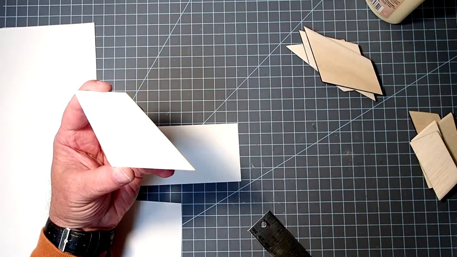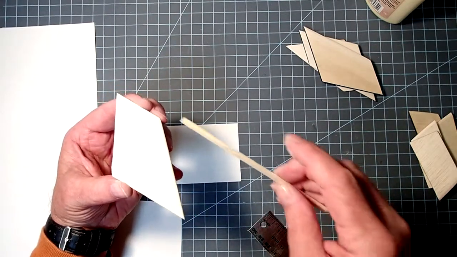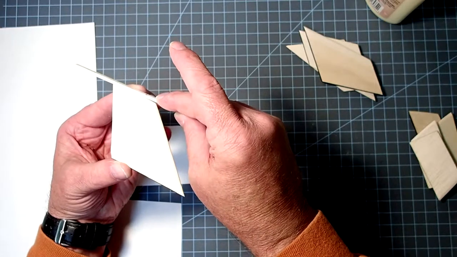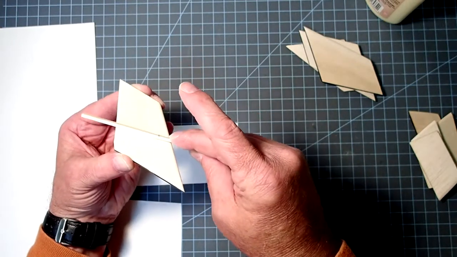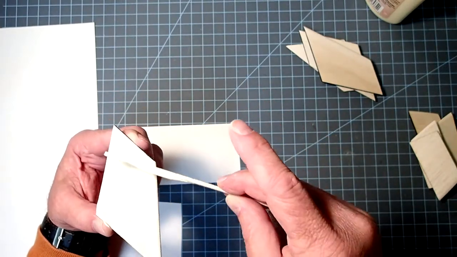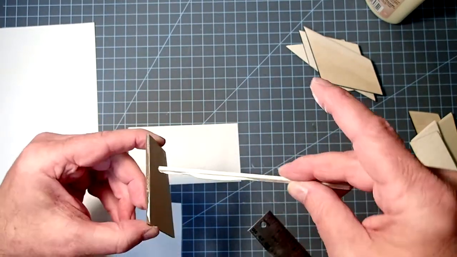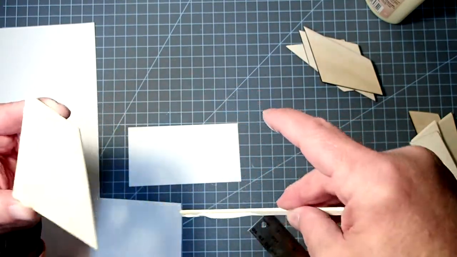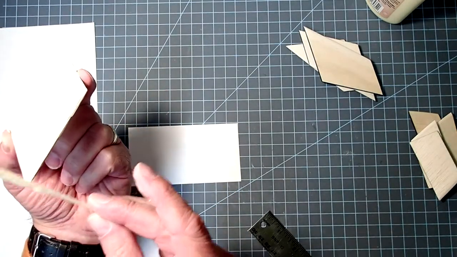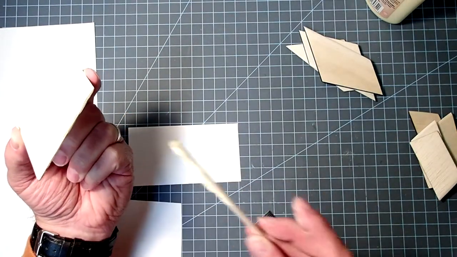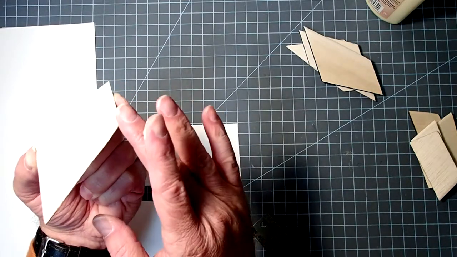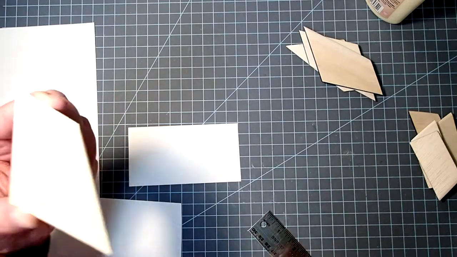And then you can take either a small scrap piece of wood or a small dowel. And this is critical here, we want to scrape most of this off. So I'm just going to go across like this. You can do this with your finger as well if you don't have a nice piece of scrap wood. I'm going to try and get as much off the edges there as I can.